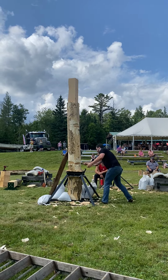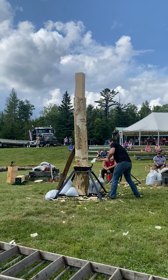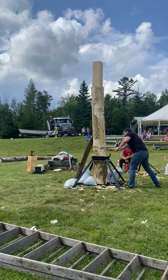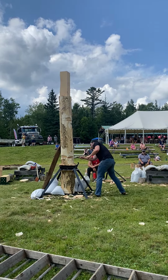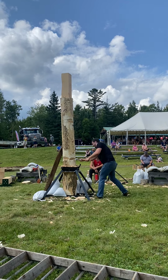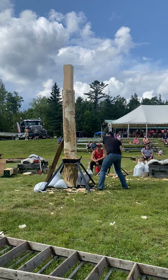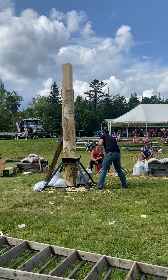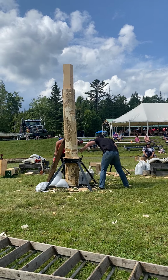Receiving some coaching from former UNH alumni Ben Marshall. Flat. Yeah, flat. Flip that out. Don't hit. Take that out. Use the axe. Clean all that right out. Yeah. Take that shelf off. Higher. Yeah, right there. Now flat. Flip that out.